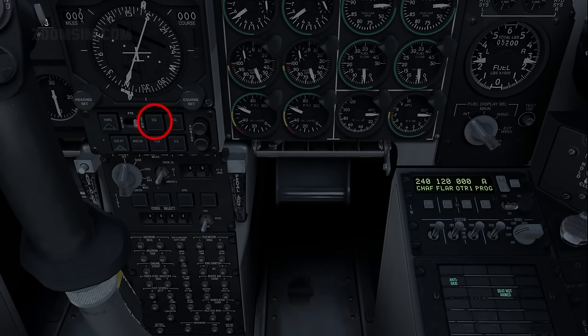Navigation mode select, EGI. At aircraft startup, the Heading Attitude Reference System, or HARS, is the active navigation mode. HARS functions as a backup gyro system to EGI. In EGI mode, navigation data is driven by the CDU. EGI mode is required to display the total velocity vector and other HUD symbology.